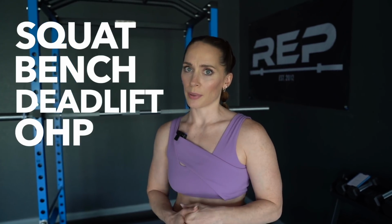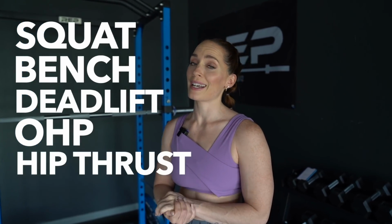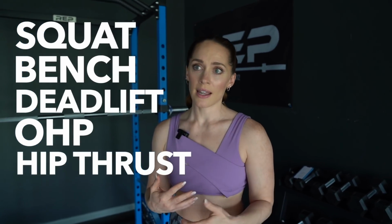Overhead press is a great movement. It's a compound movement. It's one that we focus on in Stronger by the Day, which is my program. It's like our fourth lift. So you've got your squat, bench, deadlift, and then we add overhead press. Stronger by the Day will also be adding hip thrusts as a main movement to track and progress.